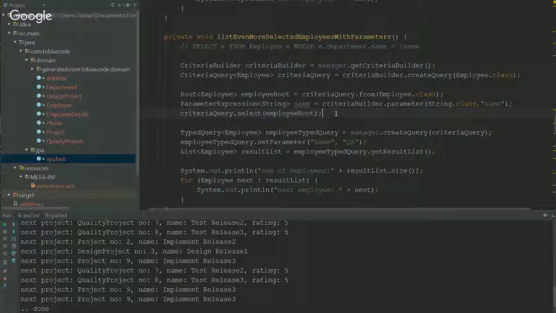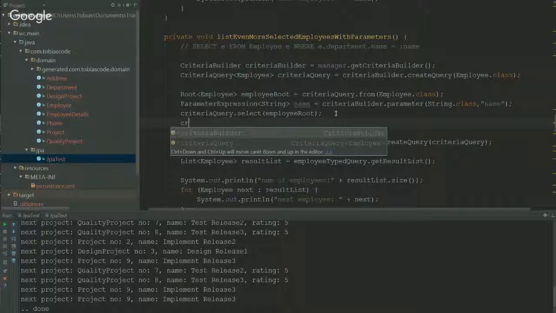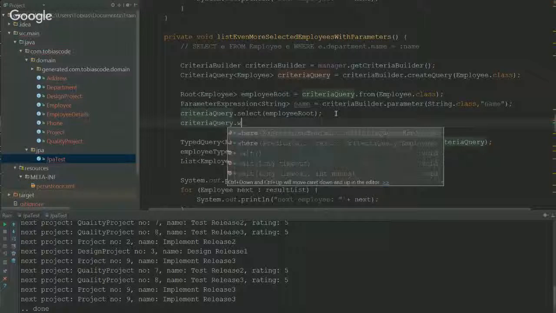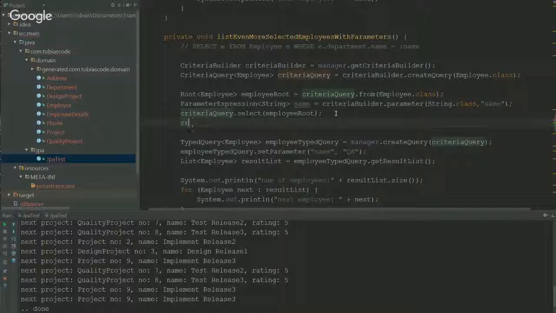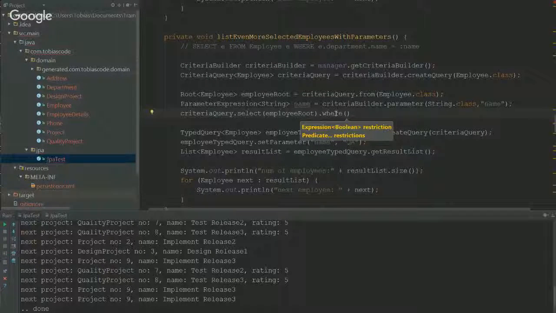So when we do our where clause, I just want to type where. Actually, I'm going to do this differently. I'm going to chain this onto the end. So you do a chain on there, where, and we want to do an equals.